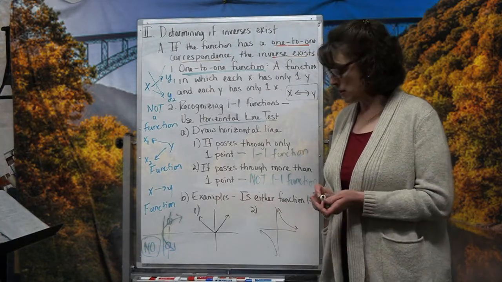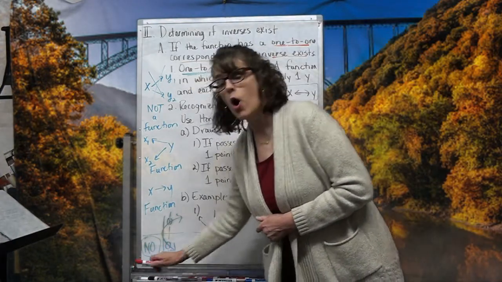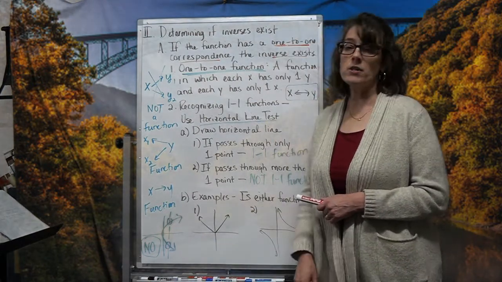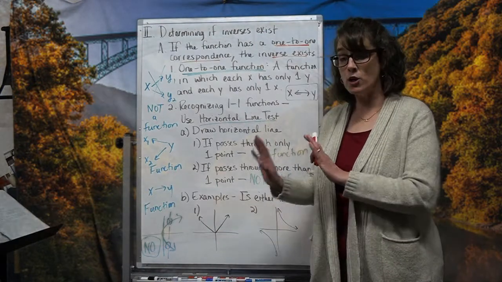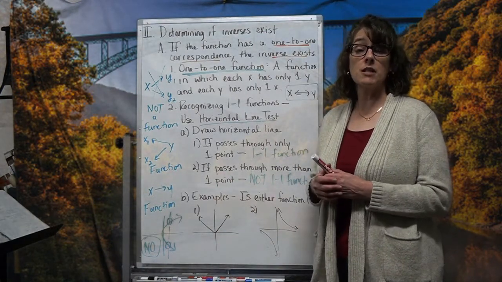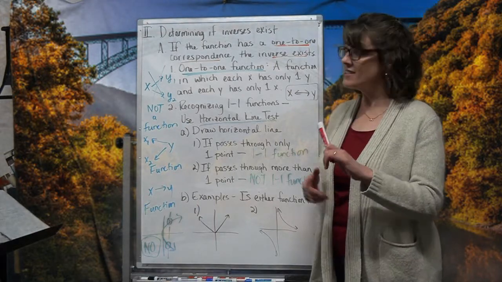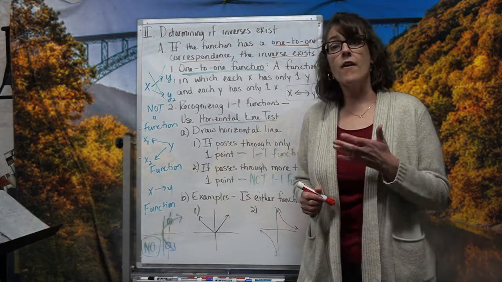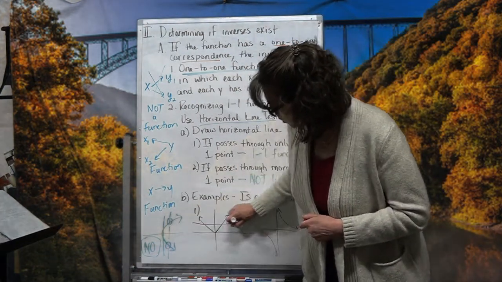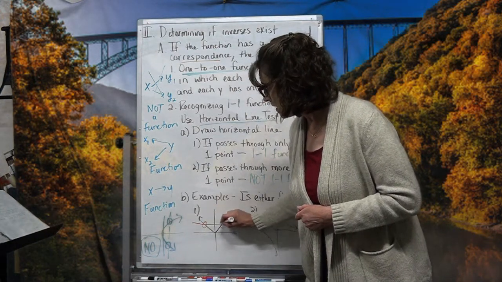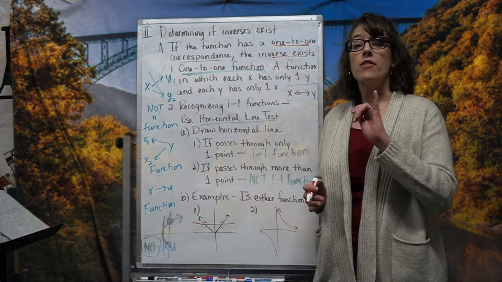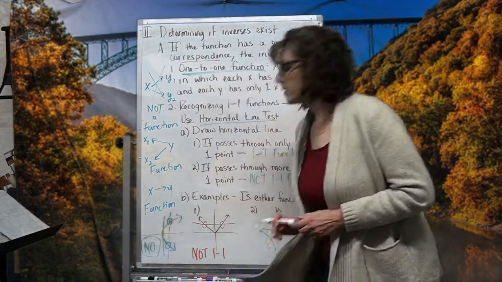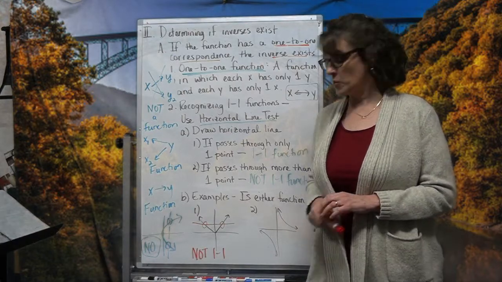So let's take a look at these 2 examples. In each of these examples, I already know that they're functions. If I drop a vertical line through here, it's hit once. Vertical line through here, it's hit once. Vertical line right through here, it's hit once. I know this is a function. I need to determine, does it have a one-to-one correspondence? Because if it does, it has an inverse. So what I'm going to do is utilize the horizontal line test. The horizontal line test says, hey, let's draw a horizontal line in here. Hits once there, hits once there. Aha! This one is not a one-to-one function. So an inverse is not going to exist on this one.